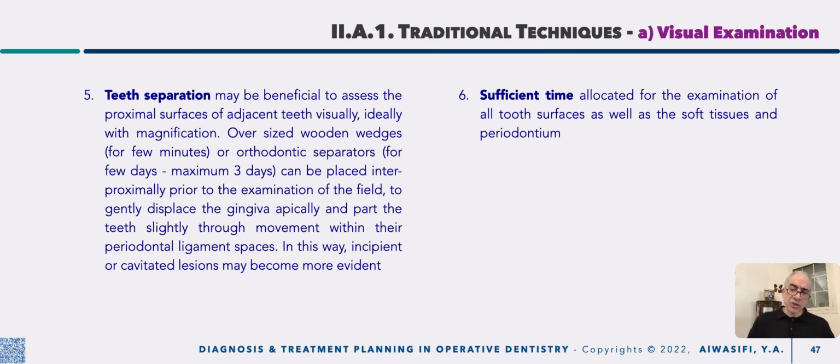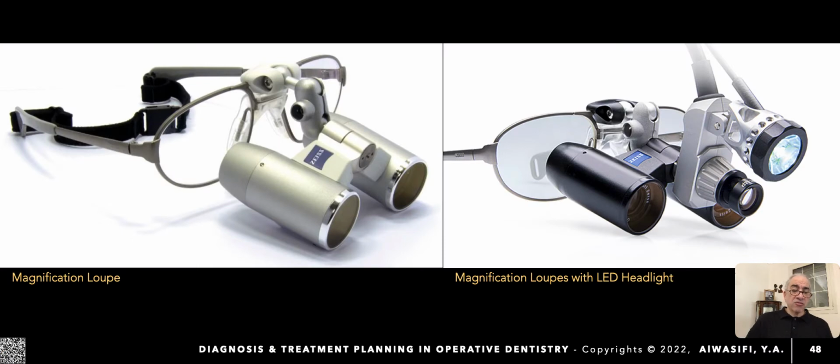This is an example of magnification loupes with higher magnification. To the right side, this magnification loupe is accompanied by a light. Sometimes some operators prefer it with an overhead light, and I'm one who doesn't. This overhead light is annoying to me. I am not accustomed to using it. I would need much more training to use it.